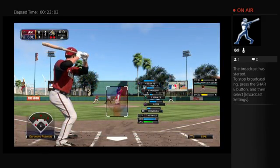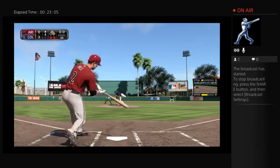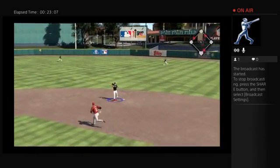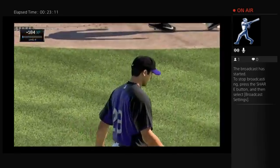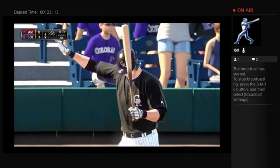Aaron Hill will get a shot here with 2 on and 2 out here in the 4th. Swing, hard hit ball to second. On to first, and the Diamondbacks are turned away as the inning is over.